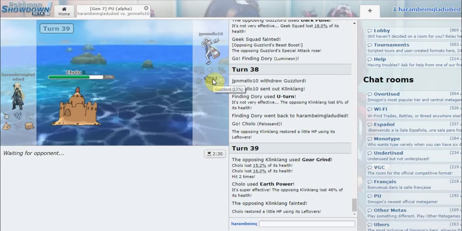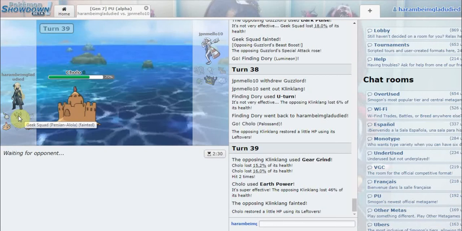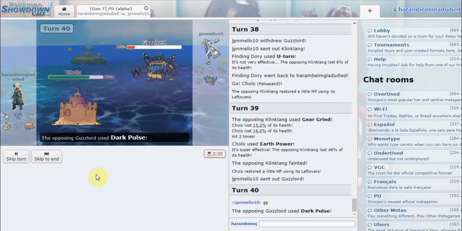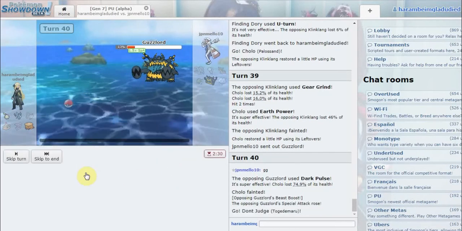Dark Pulse, I'm pretty sure won't kill us either way, but I'm not gonna chance it. Actually, I guess it really doesn't matter just because I outspeed with Lumineon at this point as well. I could probably just clean up the game here with Togedemaru. I'll just stack this thing. Togedemaru can get the last kill here.